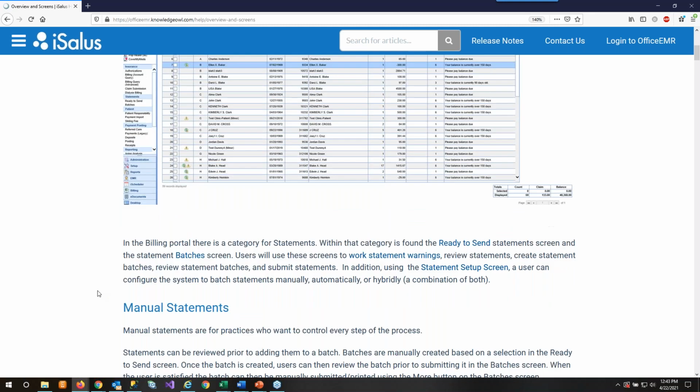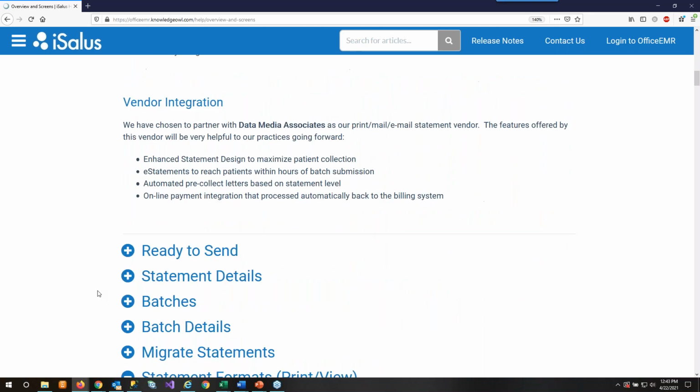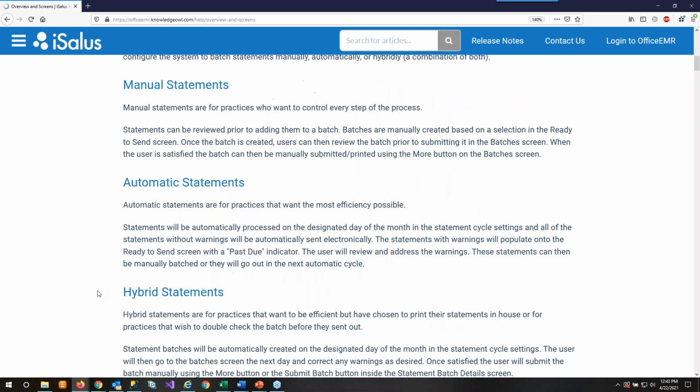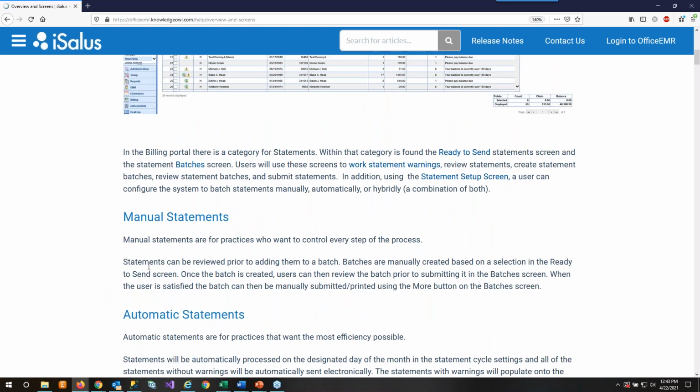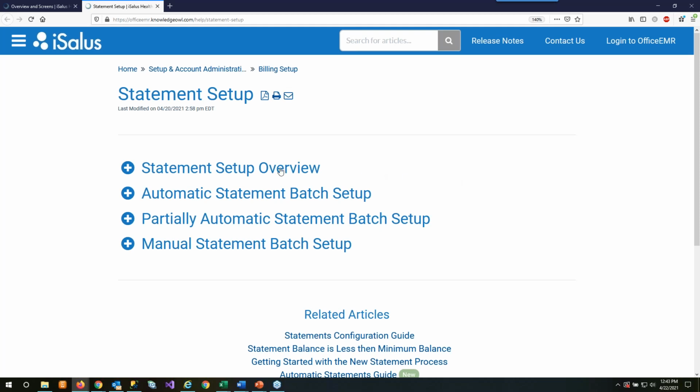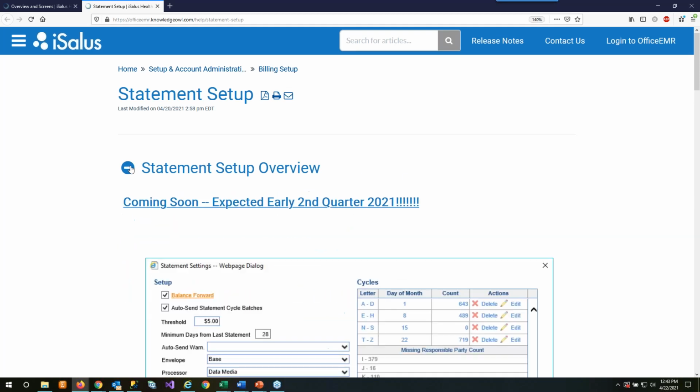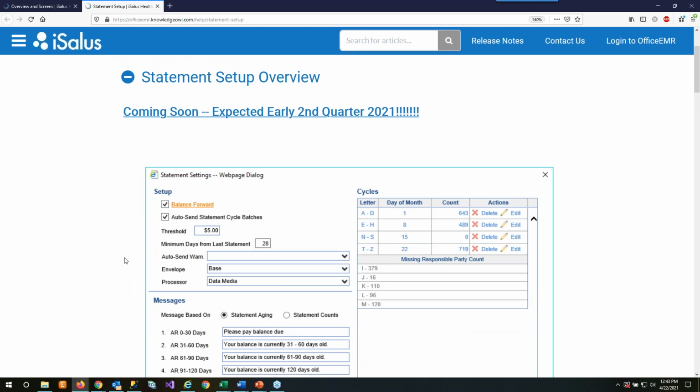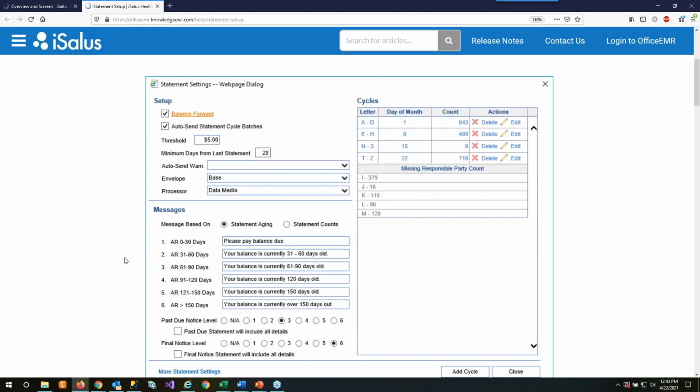And Corey has asked, so currently it's running a report. Yeah, that would be the only option today, because we don't have a true payment plan concept in iSalus. Different practices manage that process in different ways. So if, for example, today you are figuring out a list of patients that you have on a payment plan and you're charging them in some way, you would continue to do that. It's just how you charge them would be popping open that credit card payment window we showed you earlier, and then executing that payment.